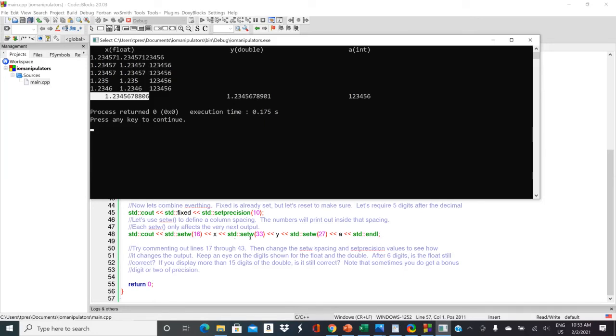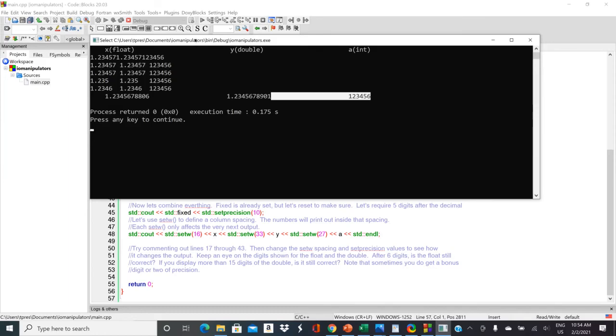The next number printed out right justified in a 33 space width, and then the next number in a 27 space width. Setw only affects the very next variable that you send to it. It's not a flag. So if we remove this setw, we wouldn't continue to have a 16 column spacing. It would just push the Y value directly onto the back of the X.